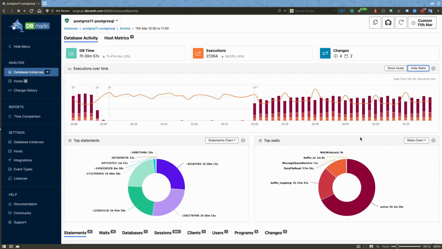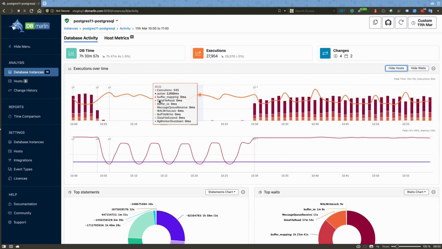Next, let's show the host metrics and see how the CPU and memory utilization are looking. We can see that the database host is running at 100% CPU, and that drops down after the index is added. We can also see where the time is spent across the SQL statements that are running.